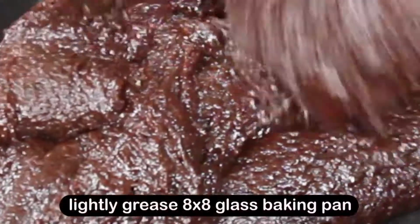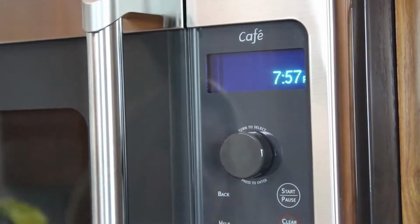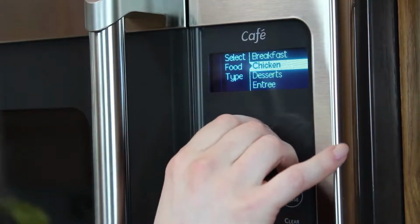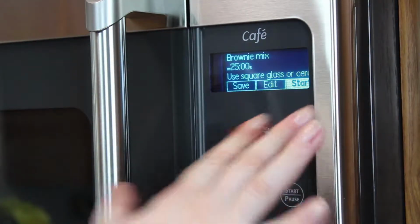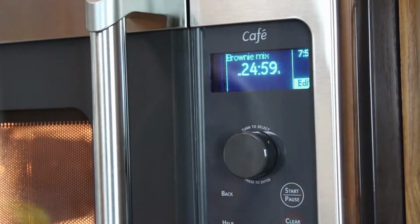So pour your batter into a baking pan. Spread it out. All right, press speed cook. We will find desserts. And brownie mix is the first one listed. That's fine. They're like a brownie mix. They're fresh made. And we'll go ahead and start. There you go.